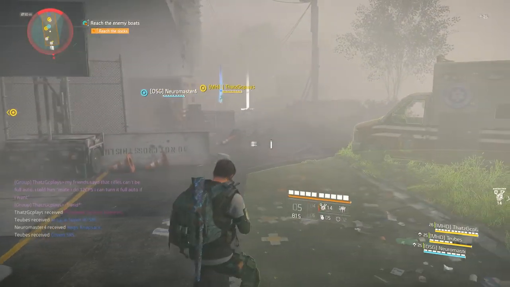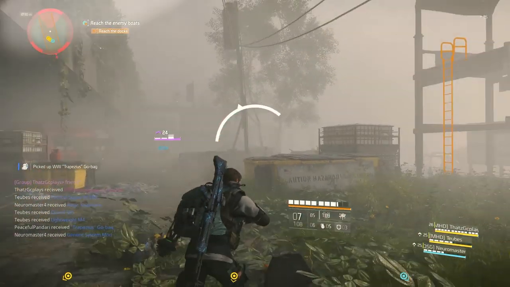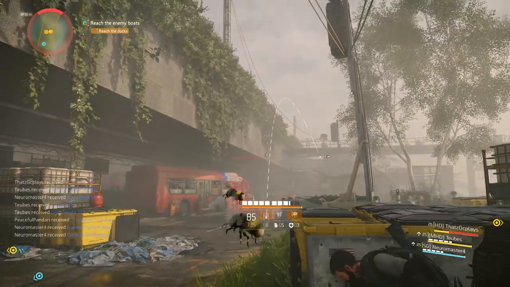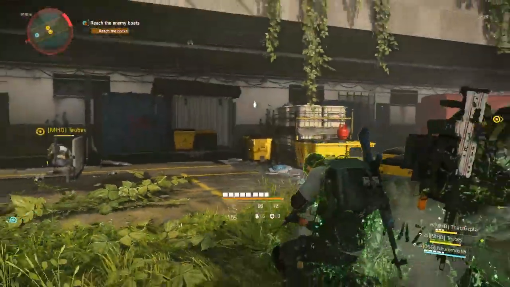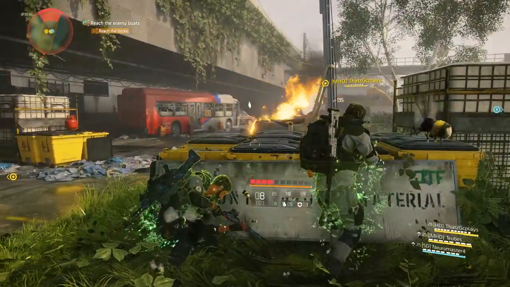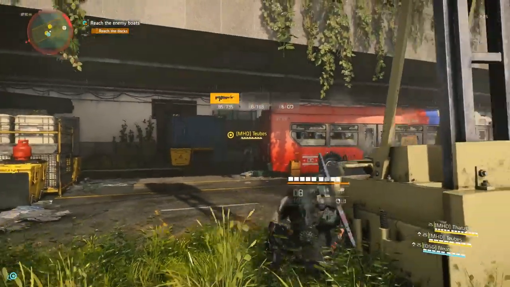Suppression. Up. Ooh. Shit. Nice. Hey, that's a bumblebee. Thank you. Man, his healing's nice. Where am I getting hit from? Okay. Turret's glitching out again. It's kind of annoying. They won't touch it.